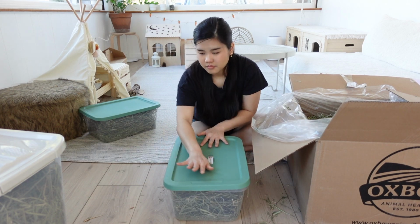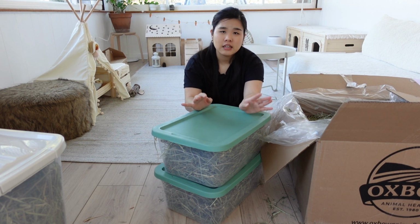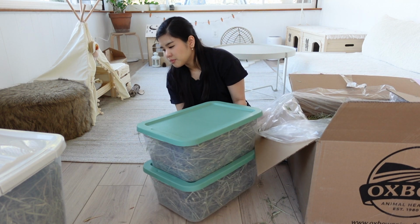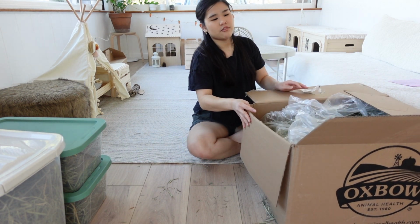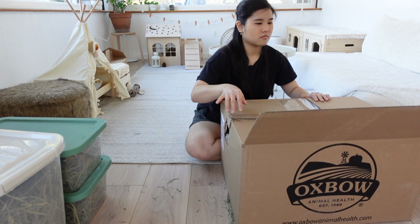And their favorite hays to eat are Timothy hay, orchard hay, and then as a treat hay, I would give them oat hay or botanical hay. But they have Timothy every day, which they should have. I'm gonna shove this down into the basement, and I'll show you where I store everything in the basement.